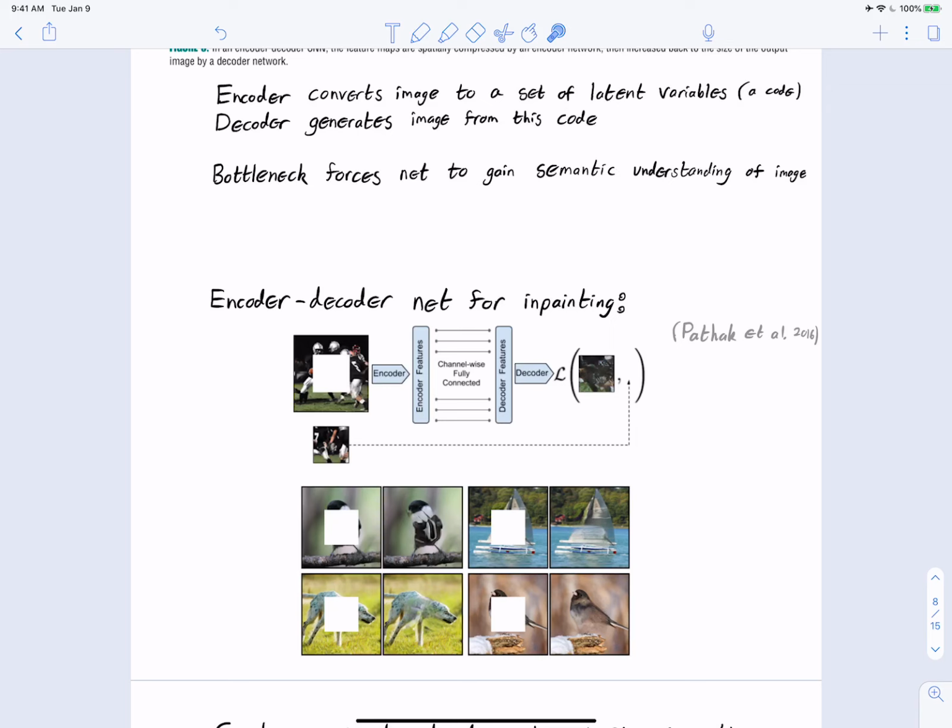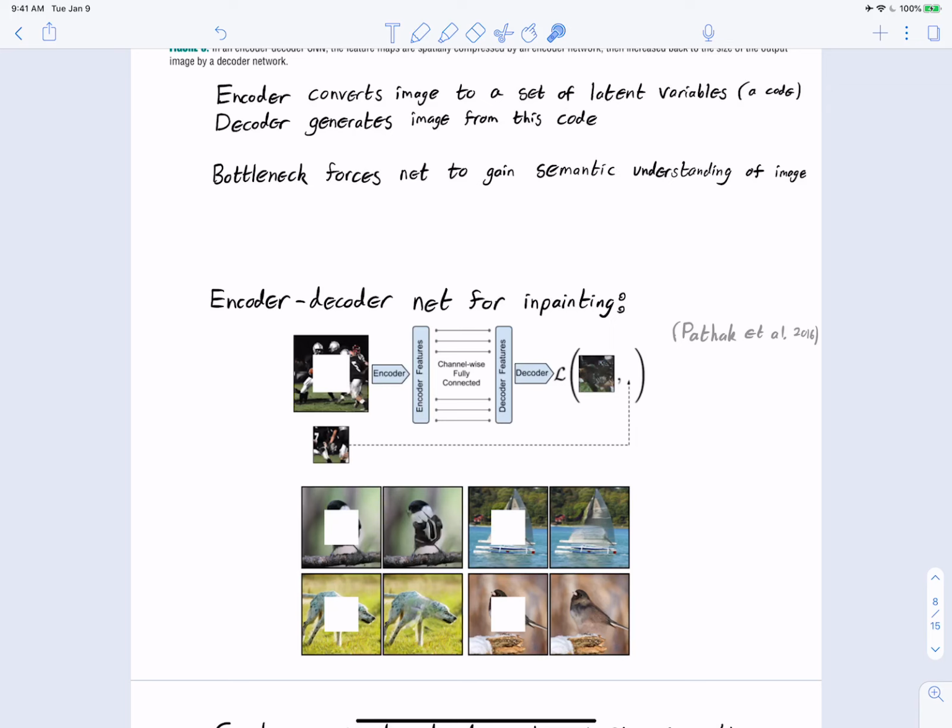And here what we see is that this net seems to do a reasonable job, where it can be tested on these images down here, and it fills them in a semantically reasonable way. Now, of course, the nets aren't psychic, and the way it fills in the sailboat might not be fully accurate, but this is very reasonable performance for inpainting.